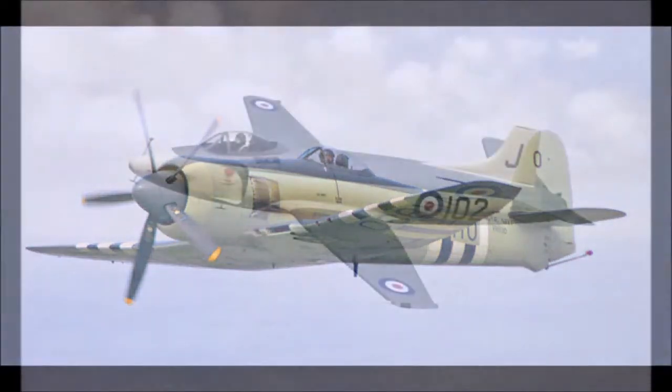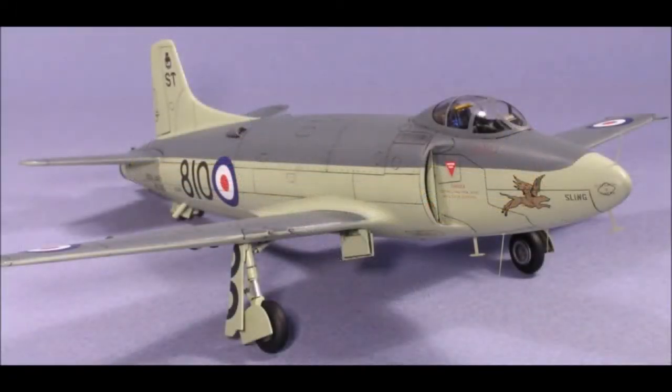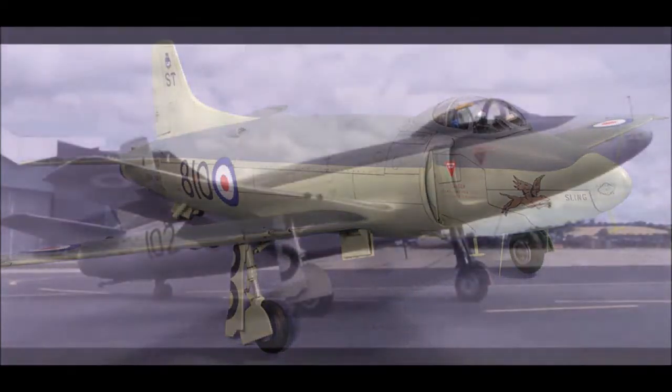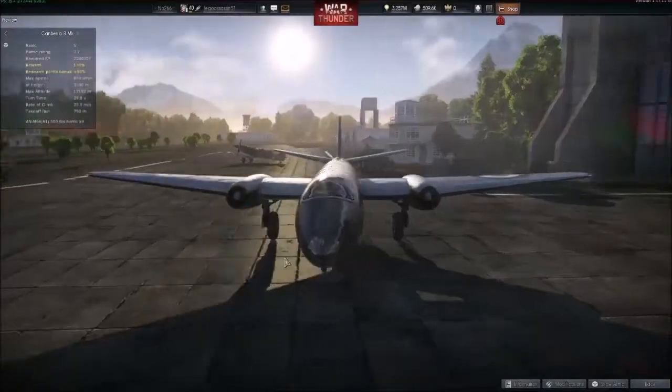I'm an idiot. And we're also getting the Attacker FB1, which is a jet fighter, which will be interesting. I believe it's the first British jet fighter that hasn't got some sort of weird arrangement, because most of the other British jet fighters, they don't really look like Me-262s, but they've got that basic shape to them, and the basic design of the two jet engines on the wings. But I believe this one has two jet engines in the side of the fuselage, so that'll be interesting when I actually eventually get to jet fighters.